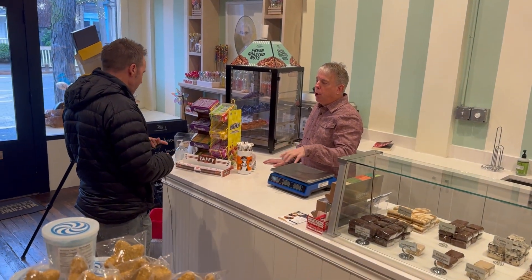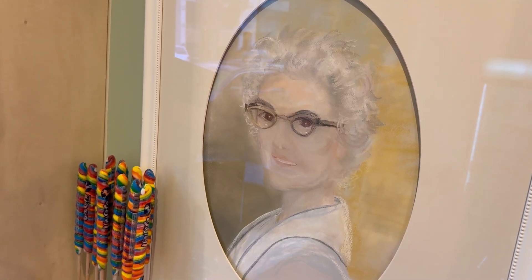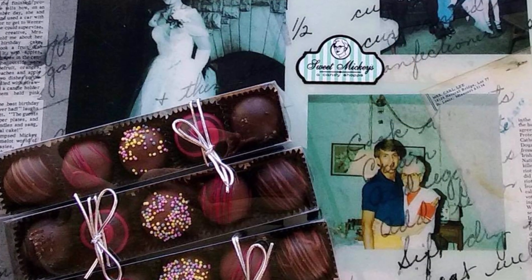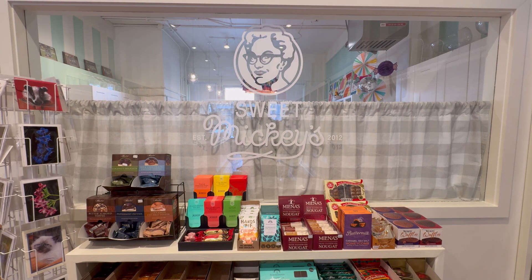But as I say, there's always a deeper angle you can find. In this case, when I was working through the interview footage, Randy, the owner, explained that the shop was actually a tribute to his grandmother, who raised him after his mum passed when he was just a small child. He said, 'My grandmother said I'll take all four and keep them together, so we went to live with Grandma Mickey.' It was clear to me then that this piece shouldn't just be about the nice candy the store has to offer, but about the respect Randy has for his grandmother and the value he places on being part of a strong local community.